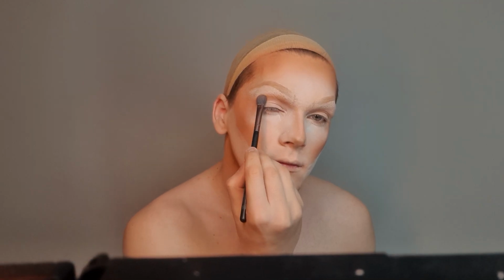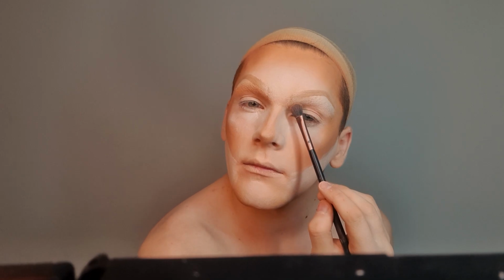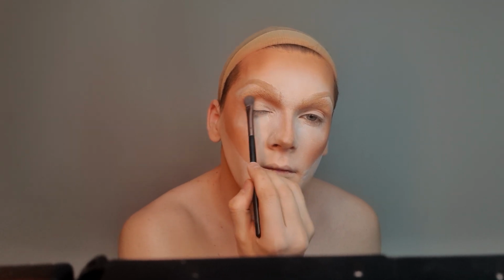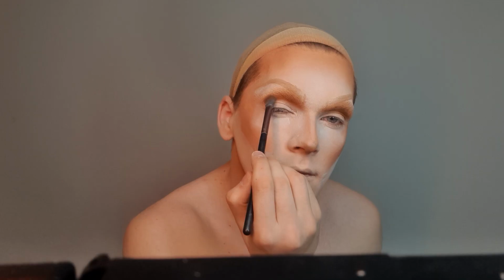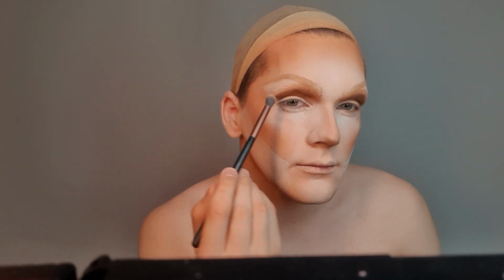Moving along to eyes, I'll be using Jawbreaker and the shade Cone, and I'll use this shade to map out my crease. It's also perfect as a transition shade, so it's kind of 2-in-1. Then going to Morphe's 3502 palette, I'll be using this medium brown shade to add further depth to my crease. Then straight back to the same palette, I'll use a darker, more chocolate tone to add more definition in the crease. And using a fluffier brush, I will marry them together.